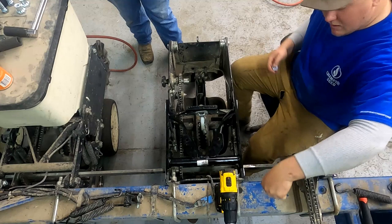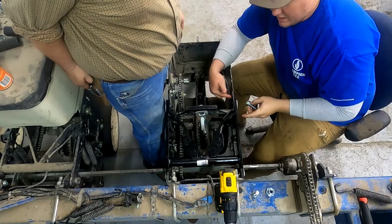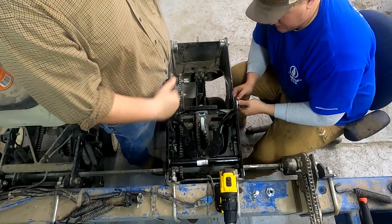These bolts actually have a collar on them that goes into the sides of the support and the box here. And then this whole bushing actually rides on the inside of that. And the tolerance is very nice and tight versus the factory ones.